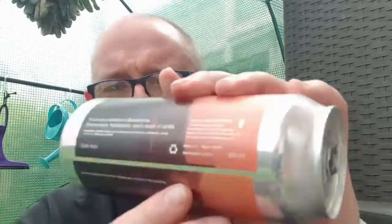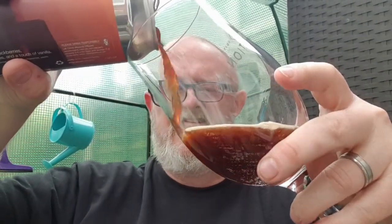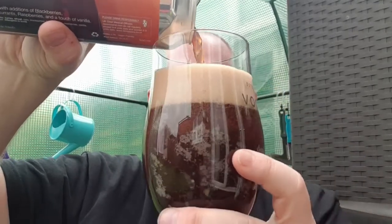Let's see if I can find the best before on this one. Best before the 29th of October 21. It says that in little writing there. So, I've heard good things about Rivington, so let's find out, let's pop it off. Let's see what we've got. A porter with blackberries, blackcurrant, raspberries and vanilla. Interesting. The rest of the can by the glass shortly.